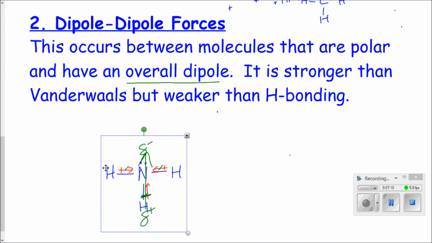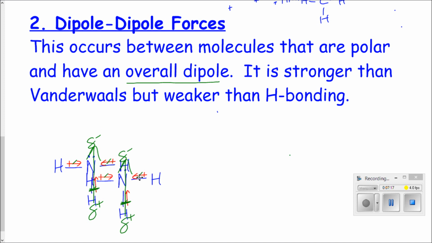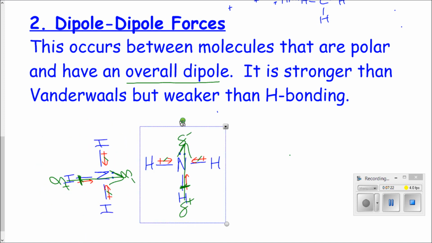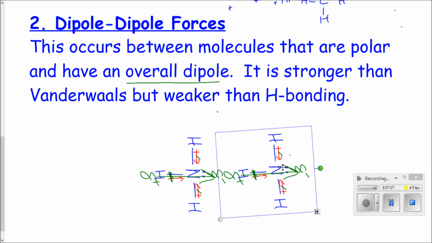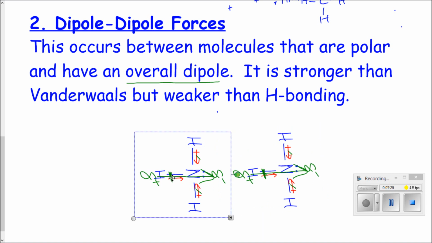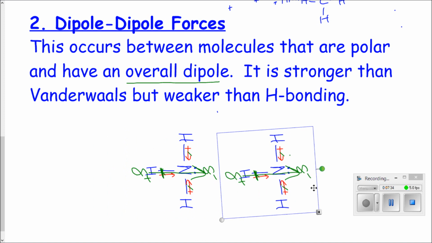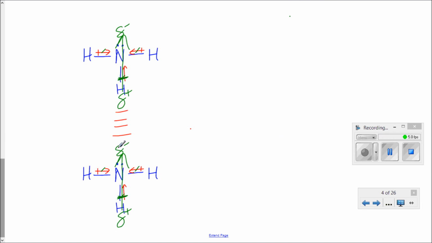So this is NH3 here, and we have this overall dipole. If we take a bunch of NH3s, what will happen is that there'll be an attraction between them. So take a look. I got a bunch of NH3s. What will happen is they will line up, and the negative and positives will arrange themselves like mini magnets. There will always be an attraction between the positive end and the negative end of the molecules themselves. So again, this is what we call a dipole-dipole interaction, and the reason is you have an overall dipole here, and overall dipole here, positive end, negative end.